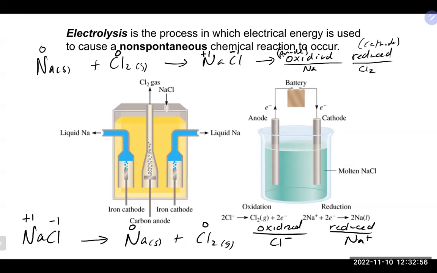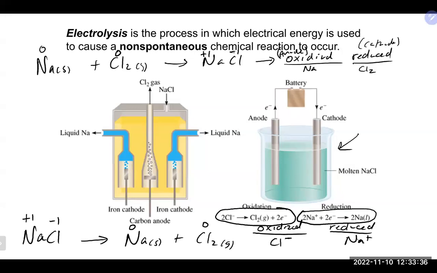Cl-. So that's why when we look at the electrolysis setup here, on our anode side, it is actually the chlorine, because we're taking the chlorine in this case from -1 back to its natural state of 0. And our cathode is actually going to be the sodium ion going back to solid sodium. So in electrolysis, because we're making the reverse reaction occur, our anode and our cathode are opposite of what they would be if we were making the substance. So breaking it back down will be opposite anode and cathode.